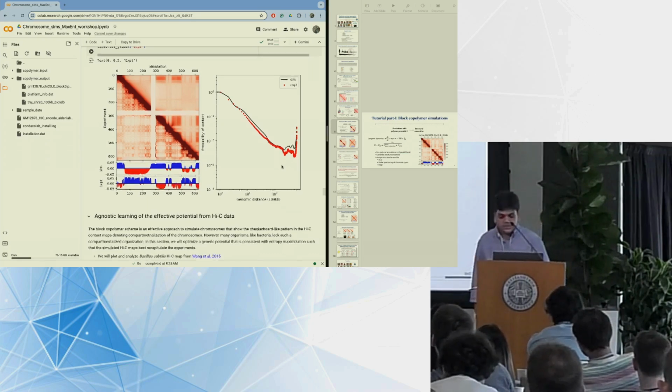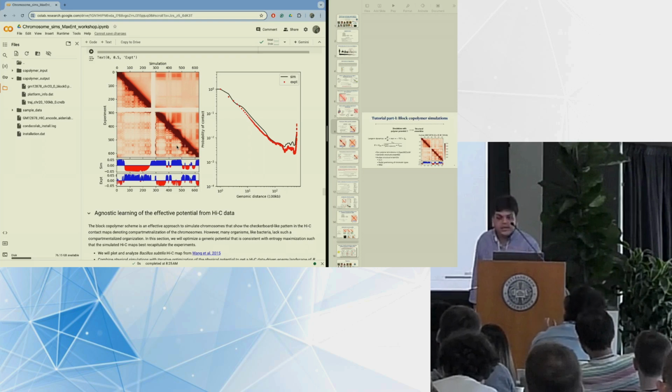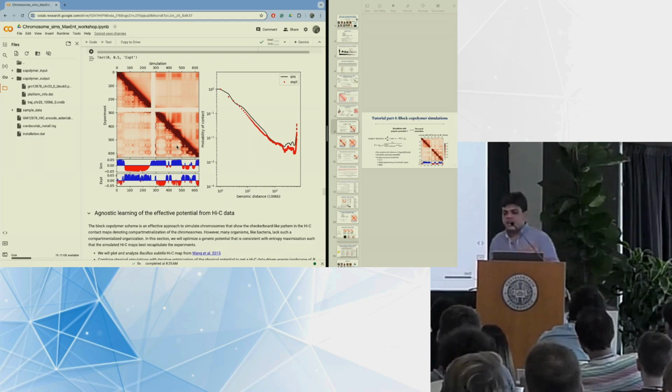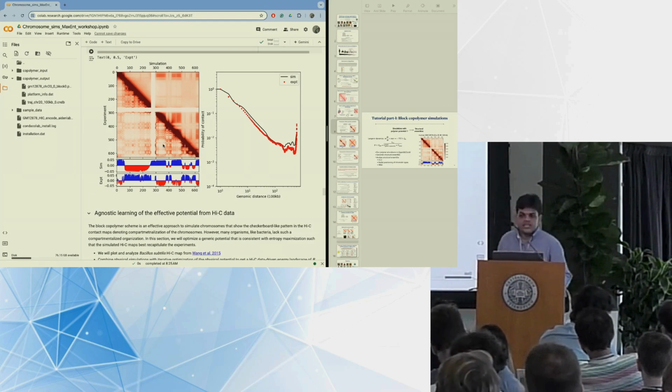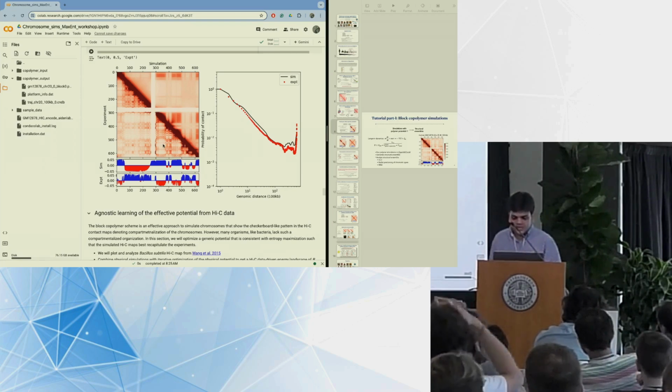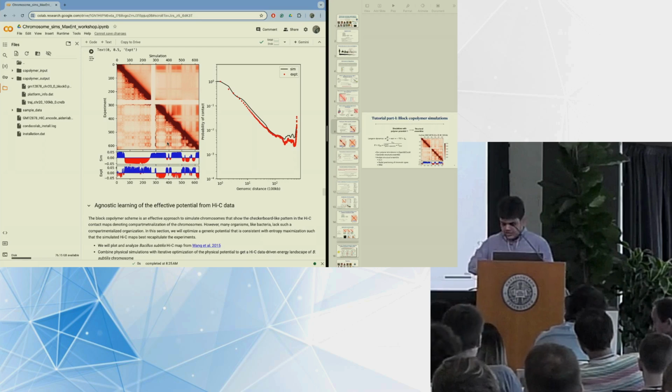If you want to do better, if you want to actually capture all these fine lines, one trick, in the case of mammalian chromosomes where you still see this checkerboard pattern, is to increase the number of types. So instead of ABC, you can make it six: A1, A2, B1, B2, B3, and that will start to make these maps more like the experimental maps. That has been done and shown that usually six types of beads is very good to capture most of these Hi-C features.